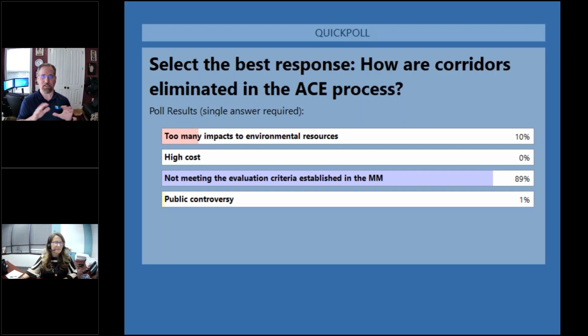But the key to the entire thing and the part of the ACE process is your methodology memorandum is unique to your project and your circumstances and what you're trying to accomplish uniquely on this project. And you're doing it in a coordinated, vetted way with your stakeholders, with the public, and then you're getting buy-off and approval from the lead agency, whether it's OEM for the federal projects or the district environmental leadership because it happens to be a state project.